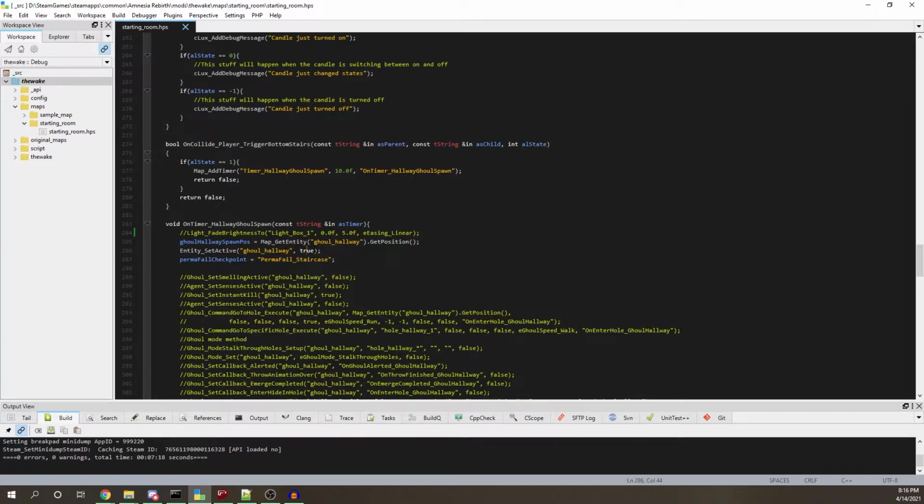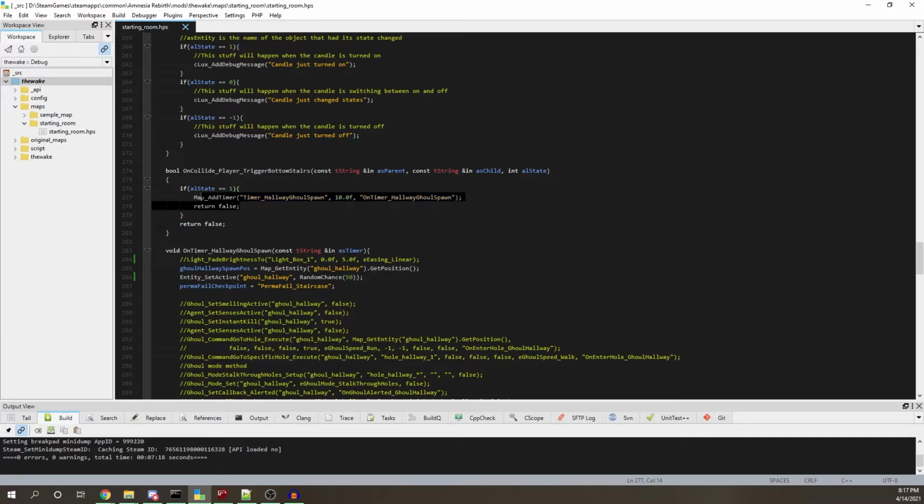So now if we use the same method we did with the previous one with the swing door, what we could do is just highlight this, and we can say is random chance, %chance. If we want to do the same thing, we could do 50 here, and he will have a 50% chance of spawning or not. You know what? I think I will include it in the demonstration. Let's see if we can get it to happen. I don't know how many attempts it's going to take, but it will take 10 seconds per attempt based on this timer. But let's also talk about this timer here.